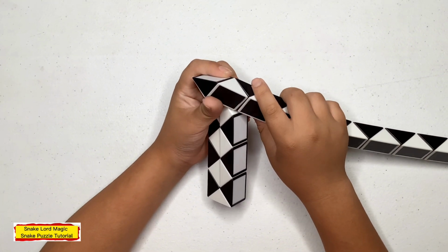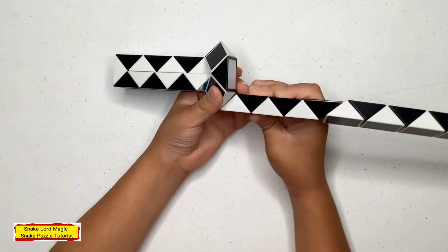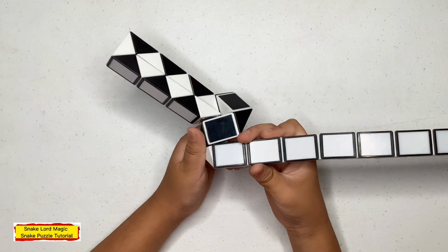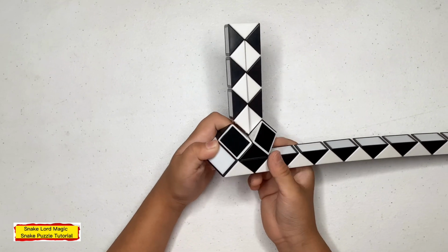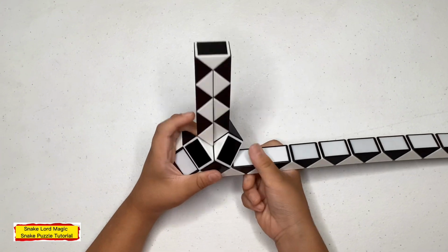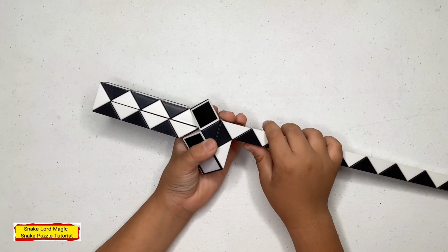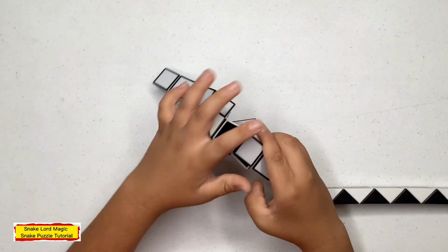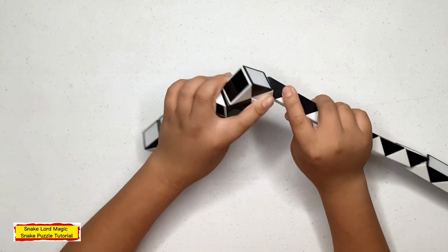Now, please, right on to the right. Now, please, right on up. Now, please, right on away from you. Now, to this white one to the right. Now, top two, 1, 2, to this white one to the right. Now, to this white one to the left. Now, top two, 1, 2, to this white one to the right.